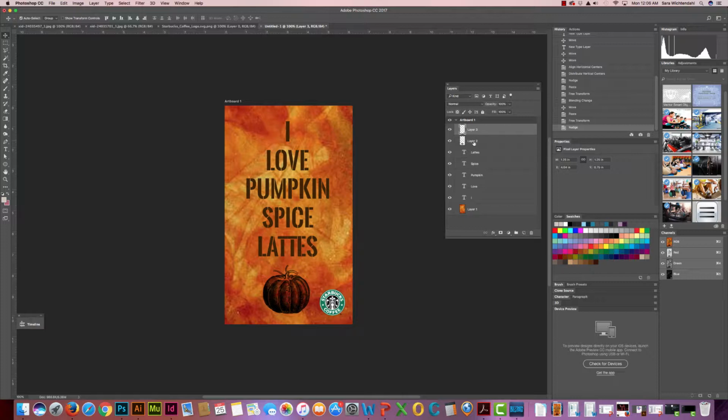One thing I want to do is name my layers. I've got layer 2 is the pumpkin, layer 3 is the logo. It's so helpful to always name your layers. It's just good practice. I'm going to call this pumpkin graphics, so it's not the same as the word pumpkin. And then layer 3 I'm going to rename, double click to highlight that text and rename it Starbucks logo. It's just good practice to always make sure you're naming your layers. I can even name layer 1 leaves background.